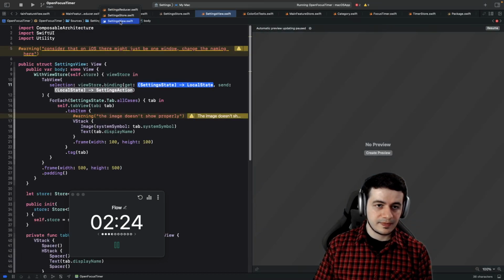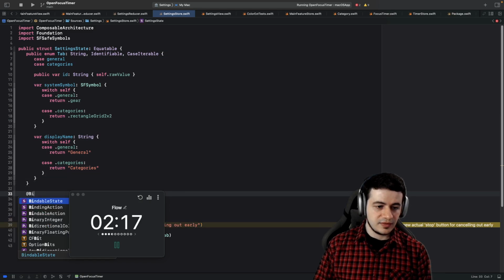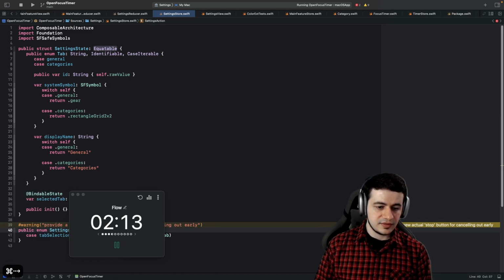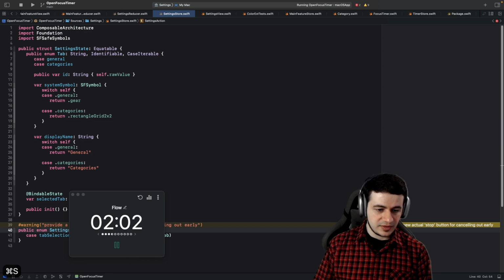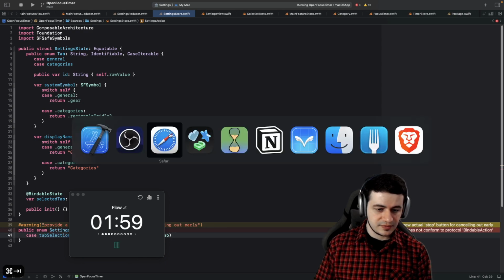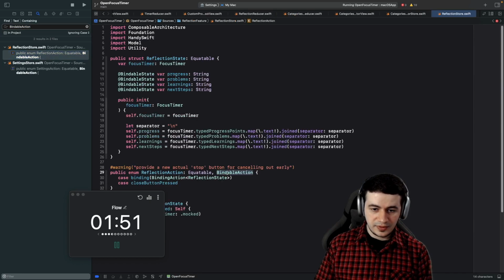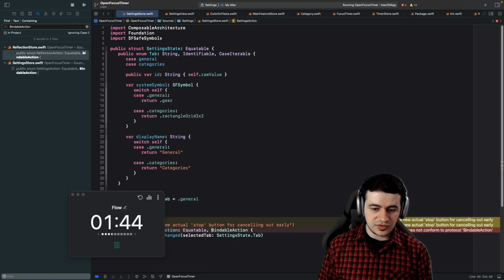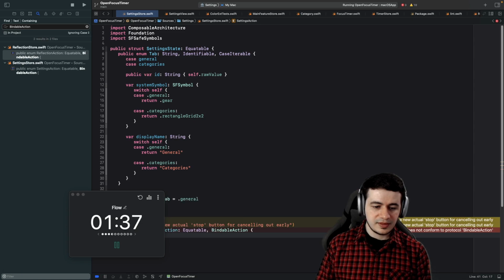Then in our state, we need to provide that this is a bindable state. And this has to be a binding action, bindable action. An action type that exposes a binding case that holds a binding action. Bindable action. And last but not least, I think we did that already, so I think we have it somewhere. There we go. Bindable action. And then we have to provide binding action reflection state. Something like that. And that means I can just remove this and just say, like basically the same. Oh, okay, just say binding. And then binding action and then our state type, which is settings state.